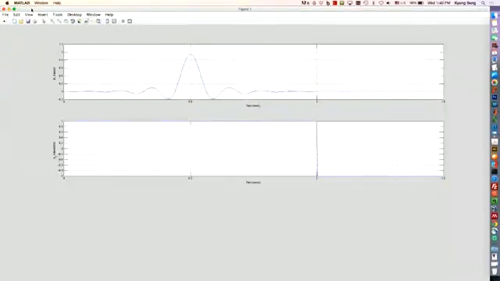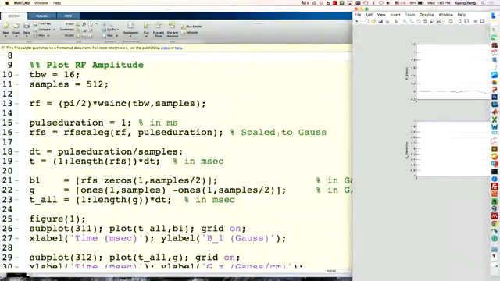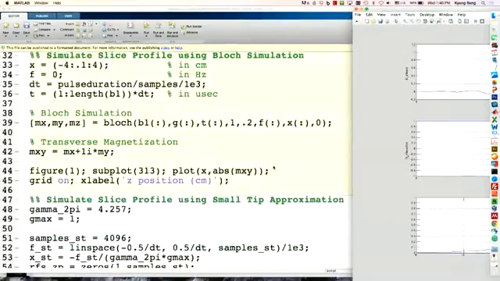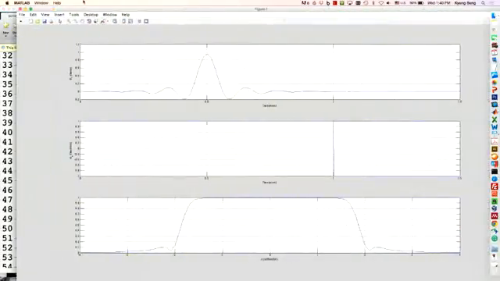You can still look at this, you just get a different slice thickness, right? So let's look at that. Okay, so this will be your slice profile. Because you're using the same gradient, that means your slice thickness will be thicker by 4 times. So this is your slice profile, and these are different scales, so it's hard to compare with each other. But definitely this one has a much narrower transition band and is much closer to the rectangular shape. Do you guys understand why the slice got thicker?